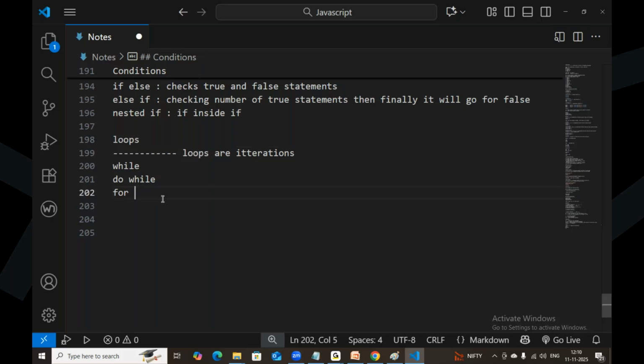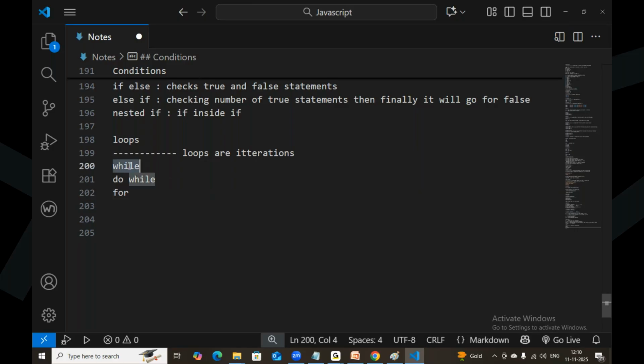Today we discuss loops. Loops are iterations, like classroom attendance, how a teacher calls attendance in the classroom, how you pick up fruits from the basket, and how you collect pens from the pen box. The same way, the loop is going to be iterating. Start with the first one, end with the last one. There are different kinds of loops available in JavaScript: while loop, do while, and for loop.